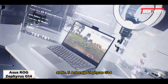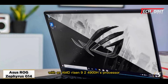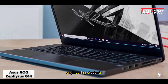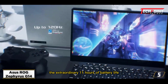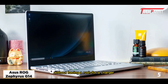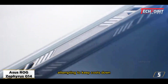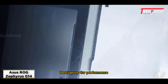At number five, Asus ROG Zephyrus G14. The 14-inch Asus ROG Zephyrus G14 is a powerful gaming laptop with an AMD Ryzen 9 4900HS processor and an Nvidia GeForce RTX 2060 Max-Q GPU. Engineering students are best positioned to put all that power to use. The extraordinary 11 hours of battery life the Zephyrus G14 offers when you're not gaming means you can carry this through a day of courses without rushing for a charger. The ROG Zephyrus G14 is inexpensive for a gaming laptop, making it a great budget pick for civil engineering students wanting performance and excellent battery life.